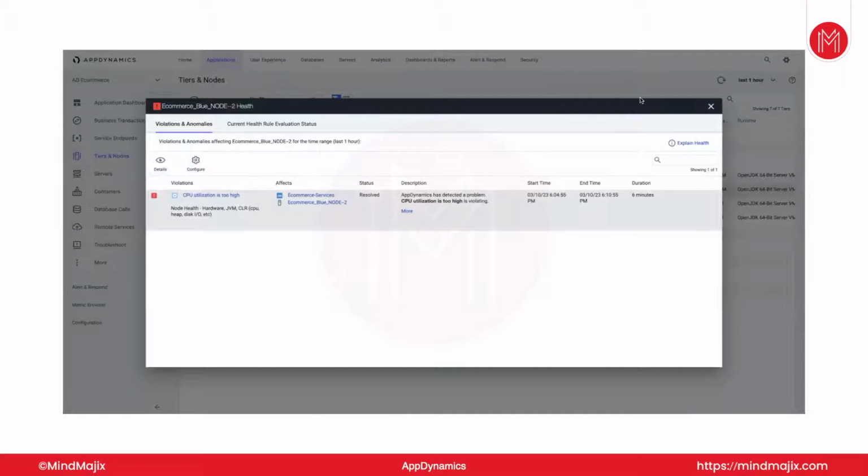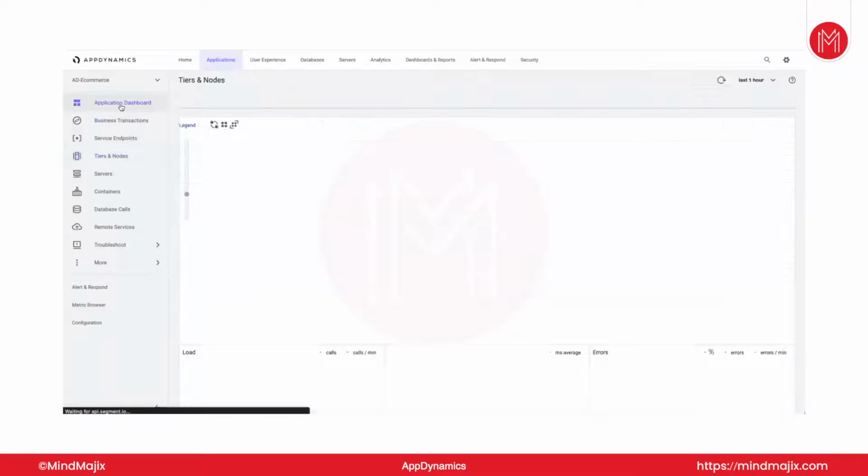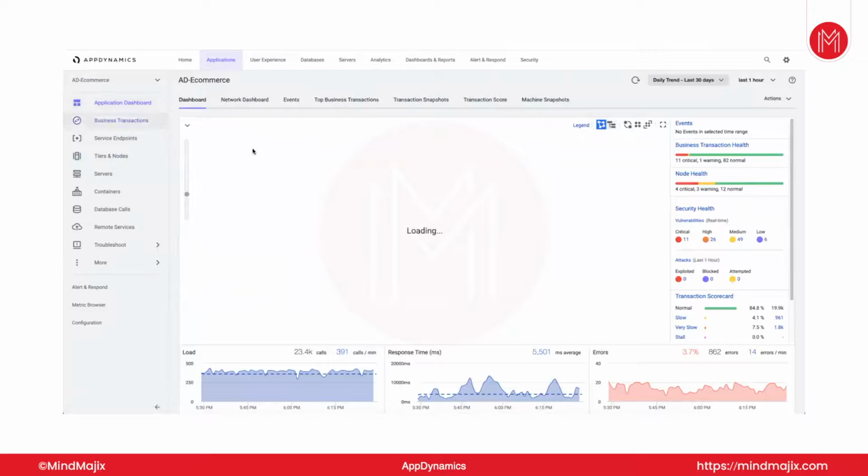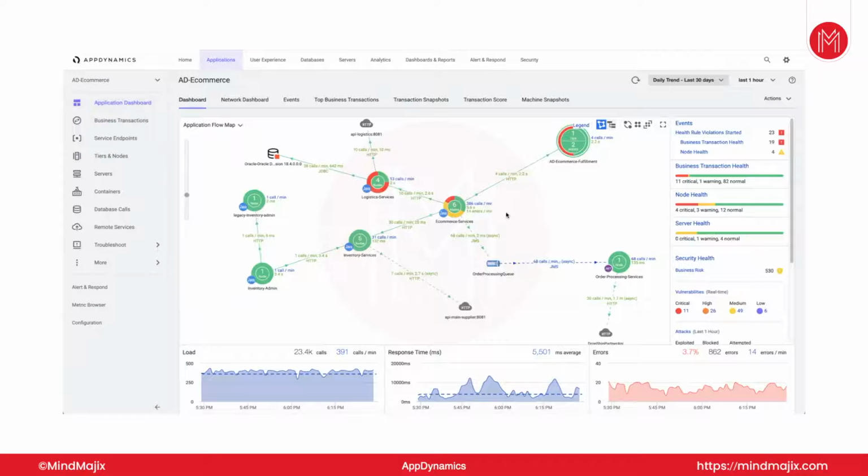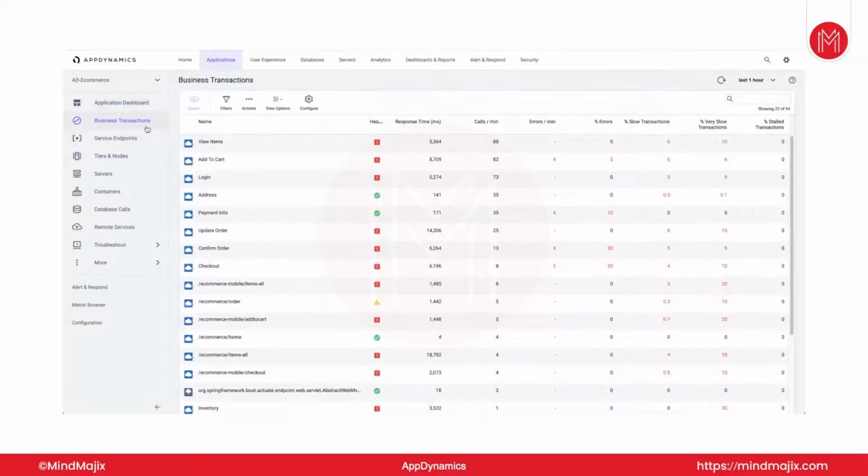Now, this was more from the infrastructure side of it. Let's start looking into the application from the business side of it, right? Business, how application performance is impacting business altogether. So AppDynamics by its nature, as I told you, looks into the application from a top-down approach, which means that if there is a problem with the application, what business function is getting impacted, right? The application that we took here as an example was an e-commerce application.